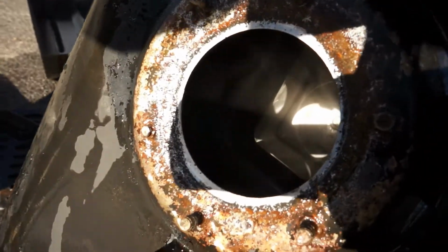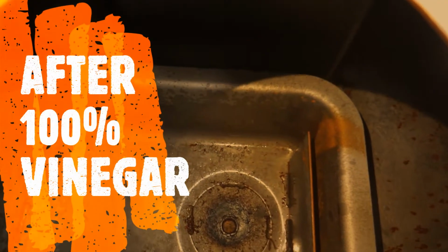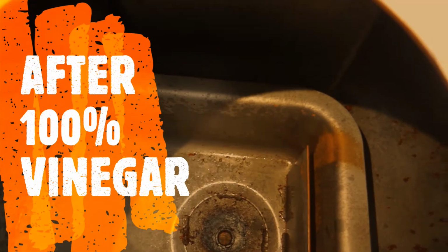Man, you can see right there the shiny metal. Right there you can see. Just barely, but you can see how clean it is. There's a little rust on the right. That's where we let the water drip in while we were air drying this thing out. But you can see how clean the vinegar got it. It's almost shiny metal now.